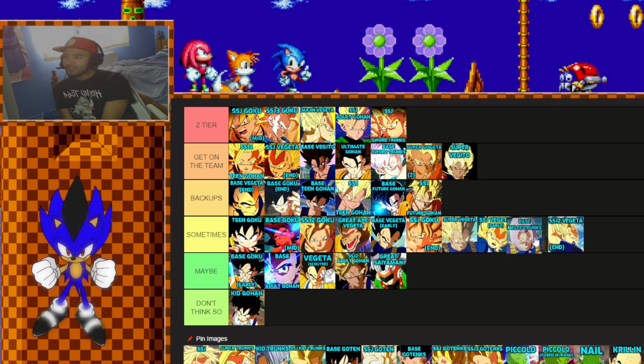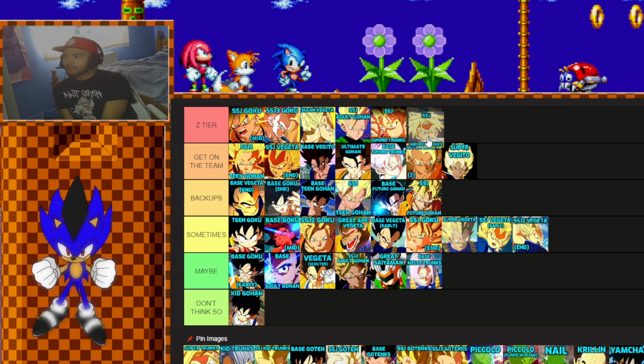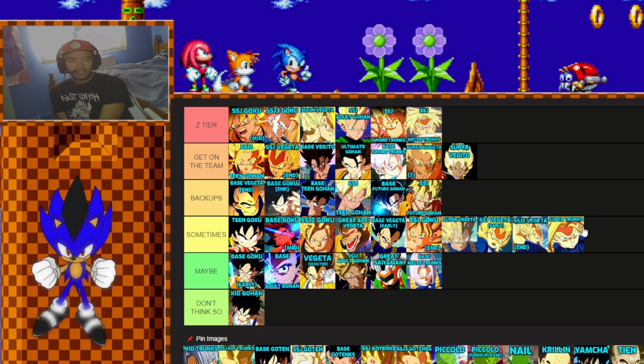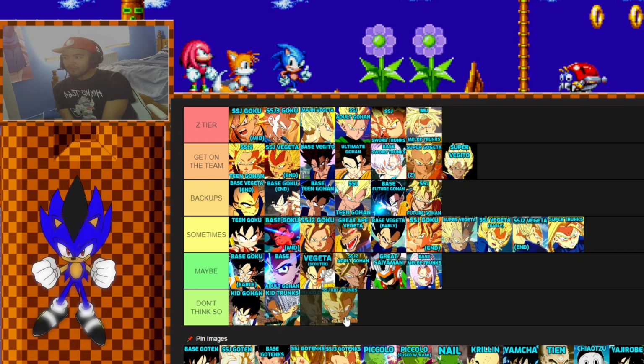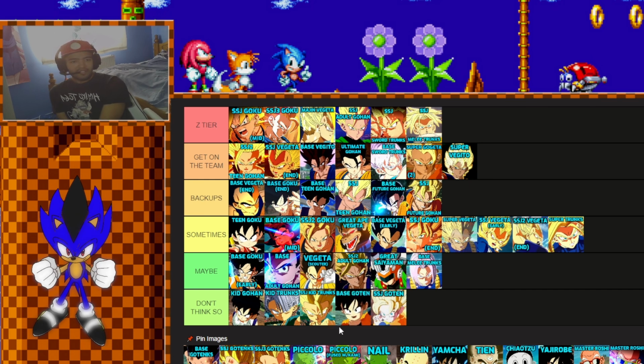Base Melee Trunks. We'll do that. SSJ Melee Trunks. We'll put him up here actually, because I probably will use him. Super Trunks will probably be a sometimes. Kid Trunks, probably not. I'm just gonna put that there. I'll probably be using these characters, to be honest.